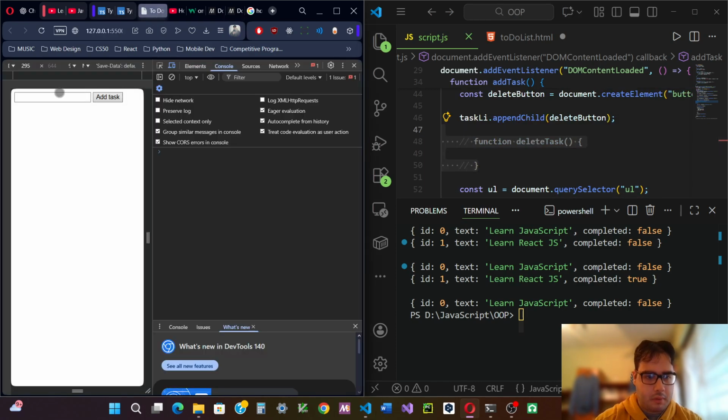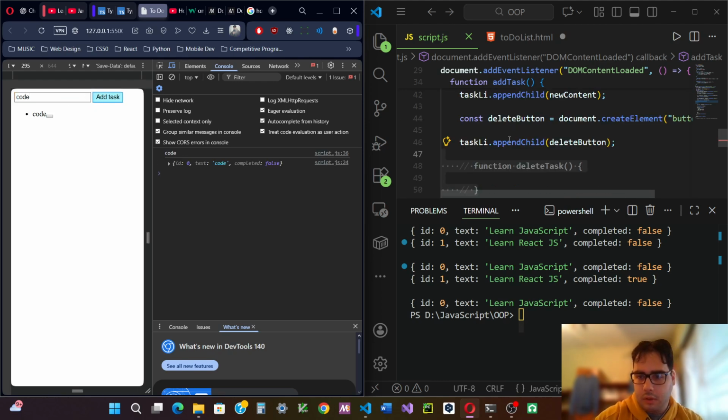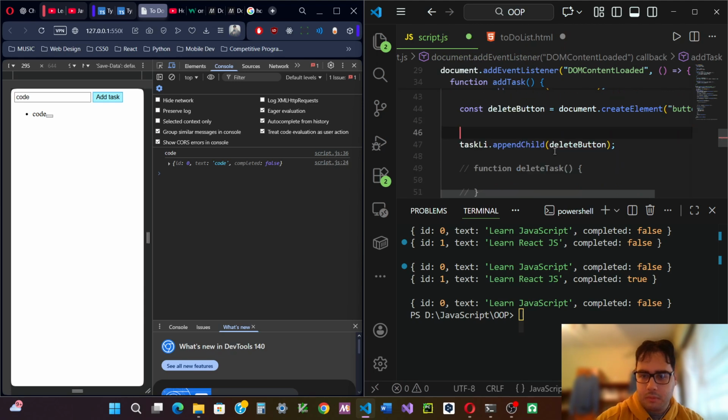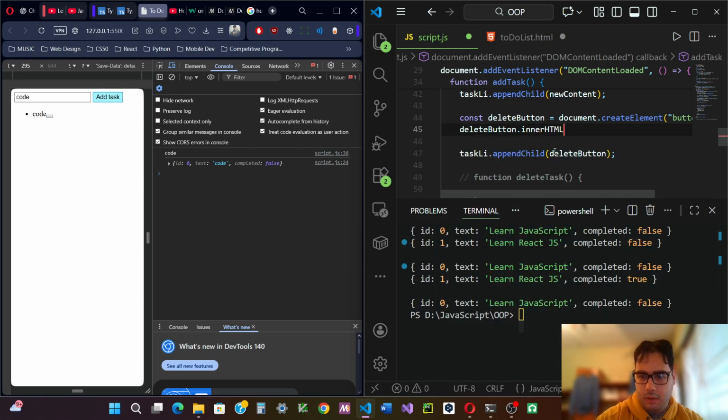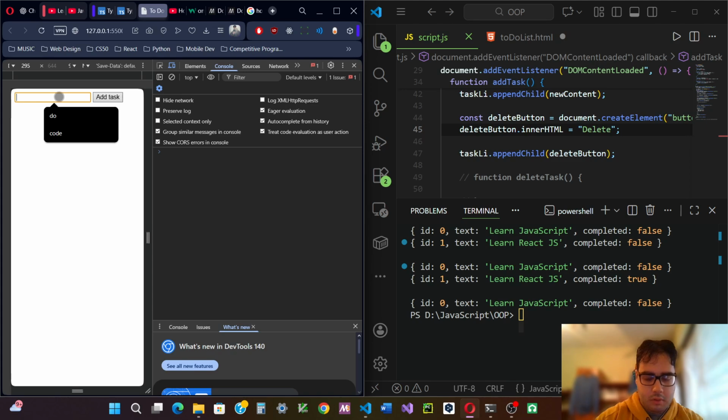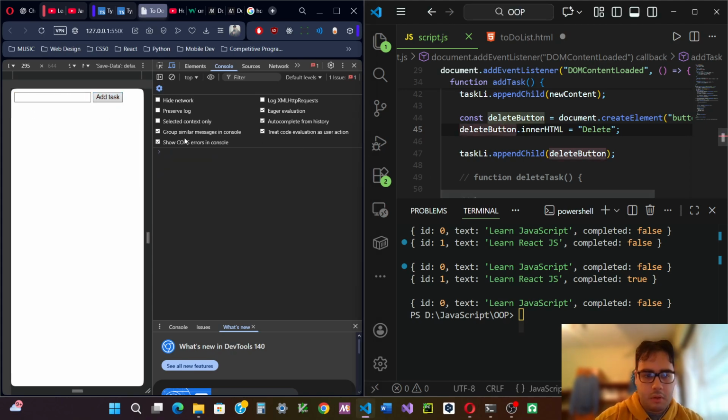Code. Okay. Delete button dot inner HTML equal delete. Okay, there we go.